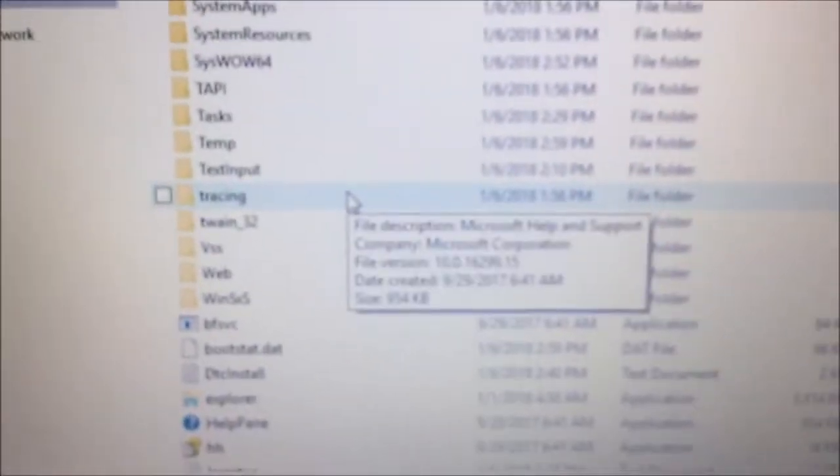WinSxS has a couple things in it. So this is what I'm going to do. Go to Windows, scroll all the way down. Go to Web. Wallpaper. I don't see Dell.